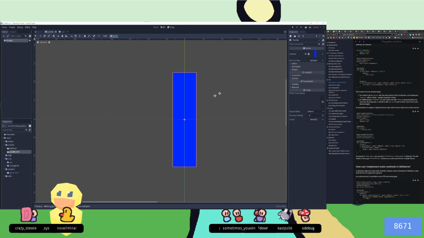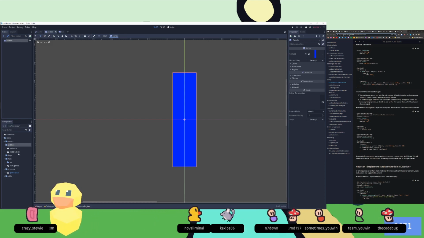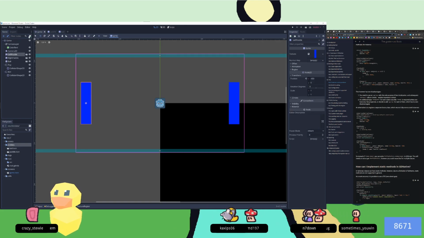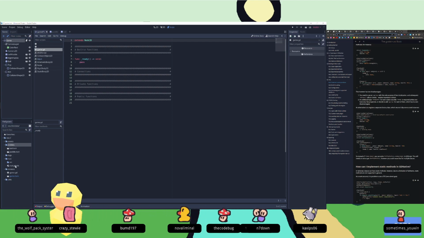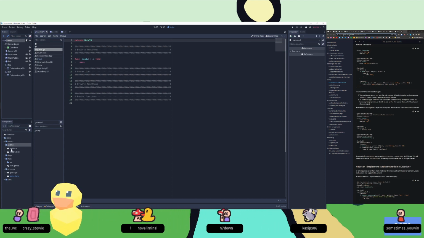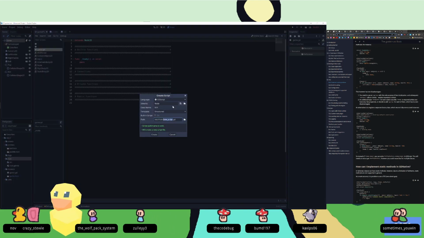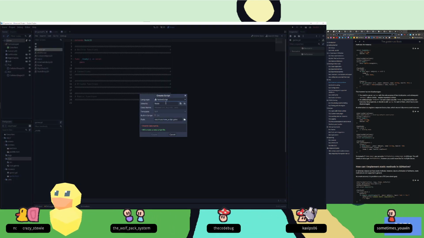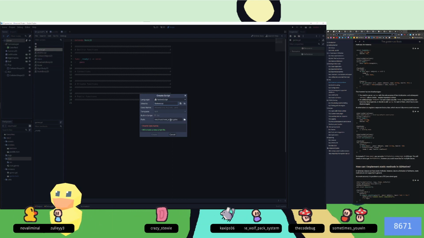So here what we'll do is we'll create just like an ECS entity that exists on our game object. All right, it took long enough for sure. New script, native script, inherit, reference.